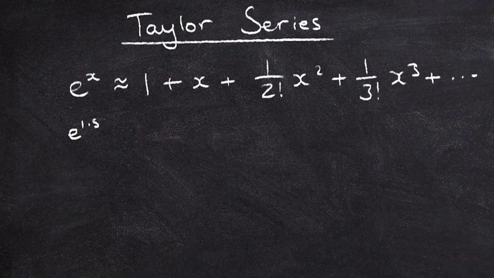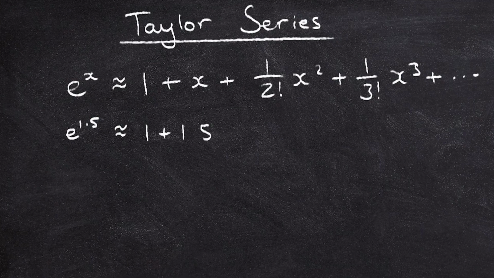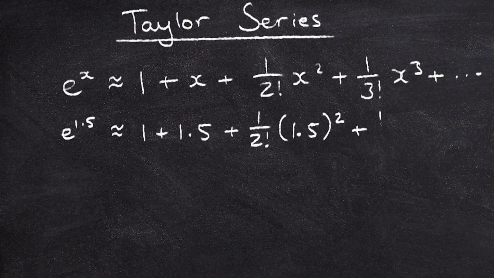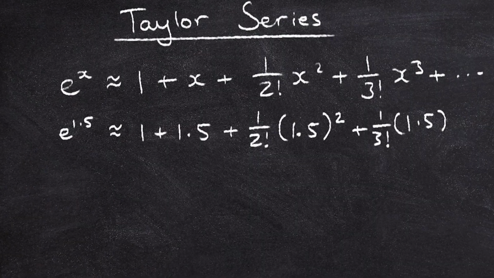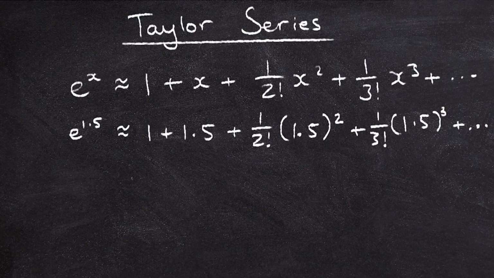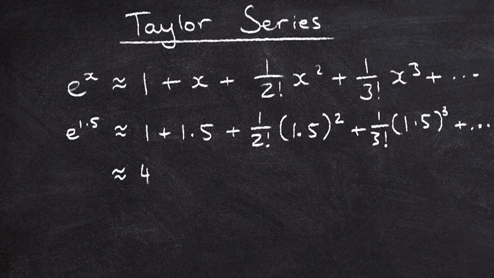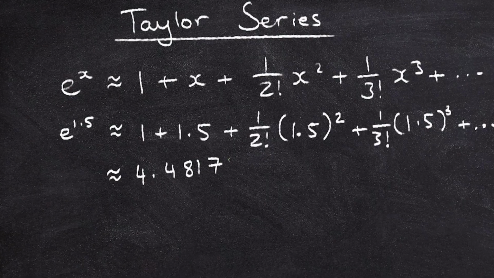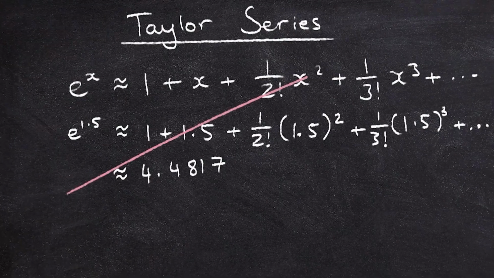So if we plug in x equals 1.5 for example, all our calculator has to do is raise it to the power of integers, which it already knows how to do, and then multiply it by 1 over an integer factorial. While that might sound difficult for a human, for a computer, multiplying and dividing integers can be done millions of times per second. But what about when the base isn't e?